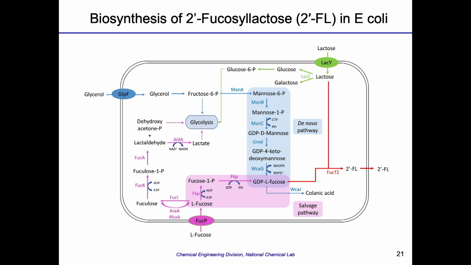And you can think of it as lactose and fucose, two monomers, let us say. They are brought together by an enzymatic process that goes on within the cell to form this 2FL, right? So you need some source of lactose and some source of fucose, and of course you need some enzyme. You need a lot of cells to make a lot of product. So you need to supply these two precursors, and you need something that will make the cells grow.